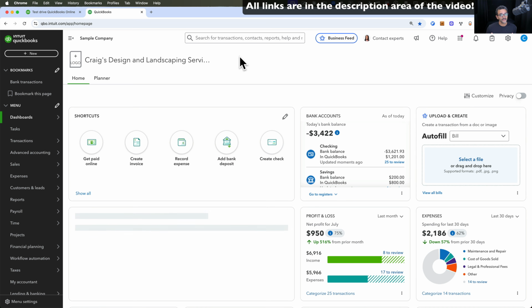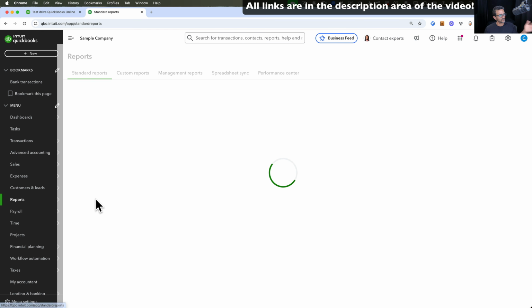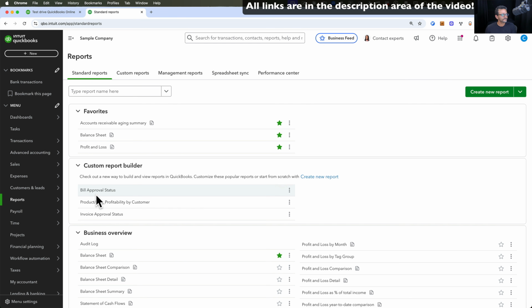Now, this is great because there's current data from the current year, and you can run reports and all that stuff. The challenge with this is QuickBooks doesn't really keep up with the sample file. So anytime QuickBooks has a big change, such as a recent interface change, it takes a while for that to make it to the sample file. Also, not all the features work in the sample file, so it's actually less than ideal. But if you want to do a quick demo or something like that, this is great. You can run a standard report, a P&L, do a couple of transactions, and kind of move on.